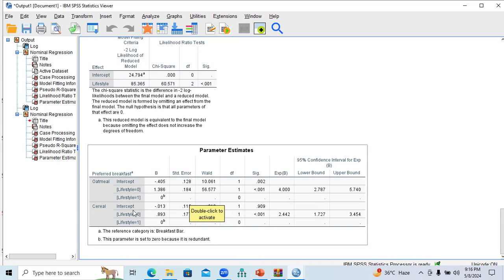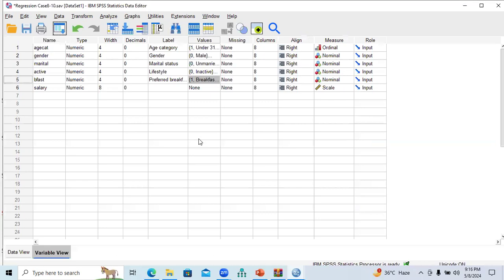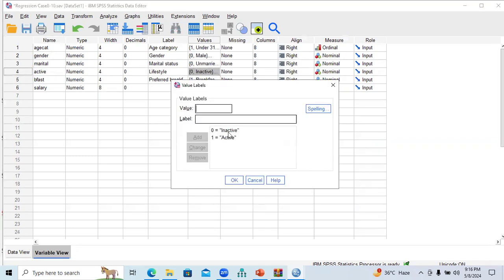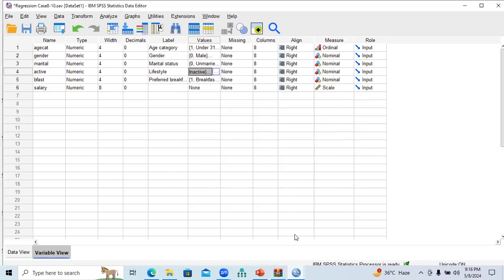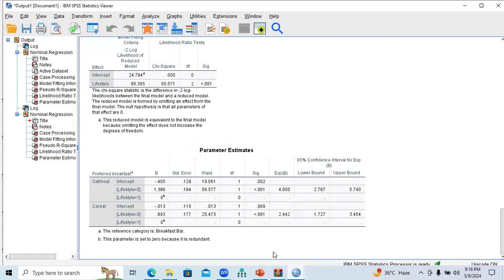But here it is the model. We have basically two types of lifestyle. If you see the model here, this is the lifestyle variable. If a person is very active in his or her lifestyle, it is indicated by 1. And if the person is not active in his lifestyle, it is indicated by 0. So we need to interpret this model in this way.